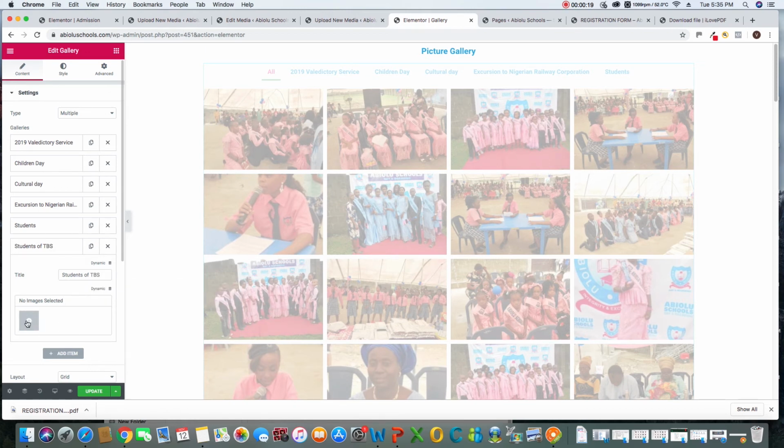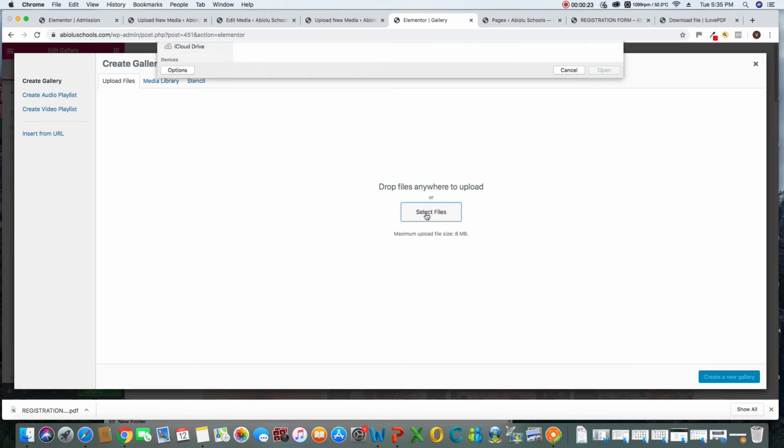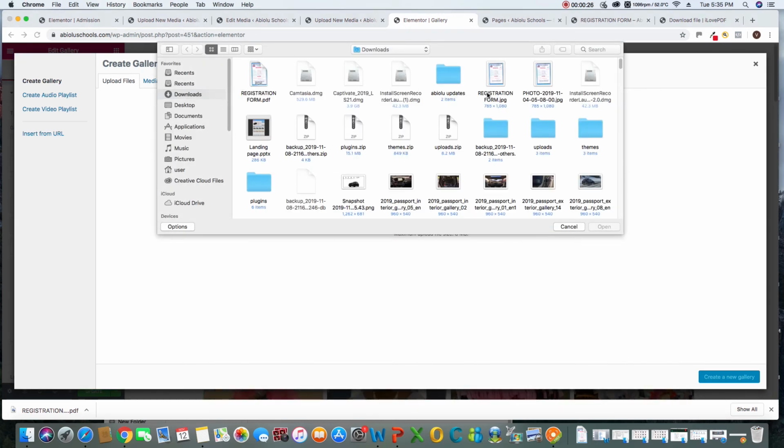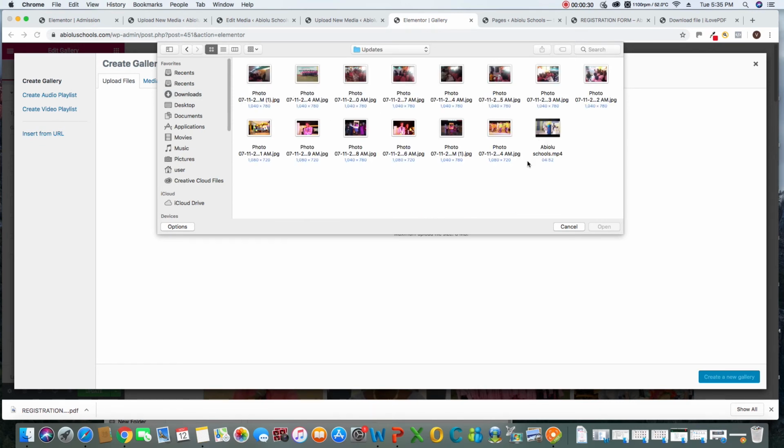So the next thing is to upload the pictures. You click on that, then you click select. The pictures, of course, should already be on the computer. So I'm going to click where I saved the pictures. The student at TBS should be from here to here, somewhere here.